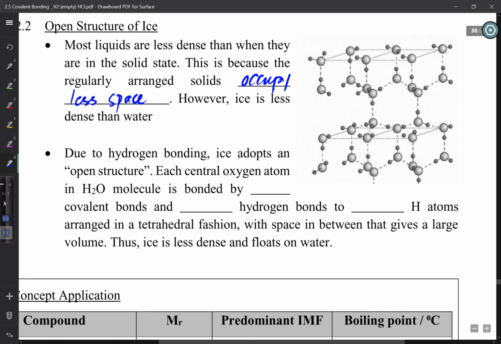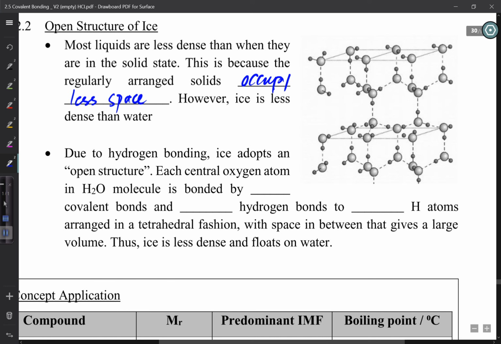Actually, due to hydrogen bonding, ice adopts an open structure. Usually we think that in the liquid state all the molecules are arranged randomly, and then when it freezes, there's some regularity. So for water, when you freeze it, from the irregular arrangement in the liquid state it forms this very regular arrangement. Each of these is a water molecule, and these dotted lines are hydrogen bonds. You have a hydrogen bond between the oxygen and a hydrogen on another one, to form this kind of extended hexagonal network. It's actually a lot of hexagons.